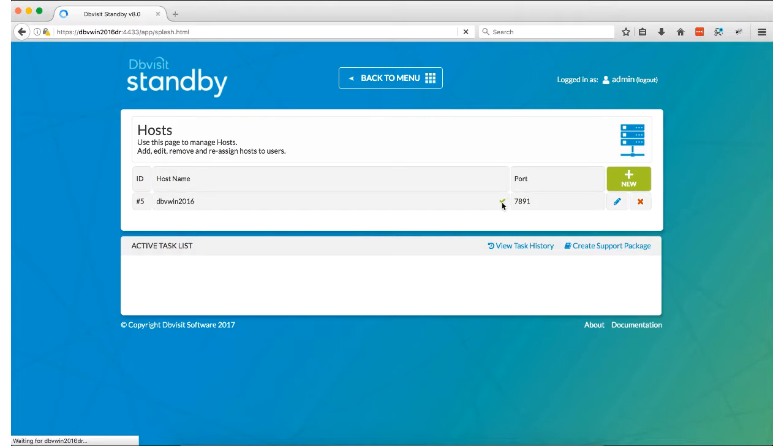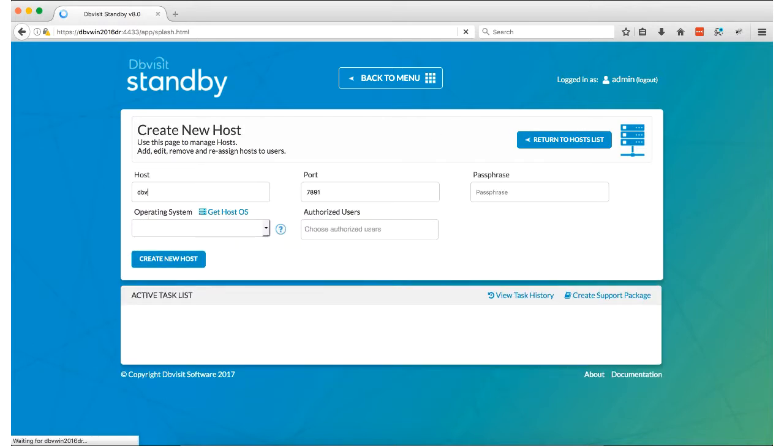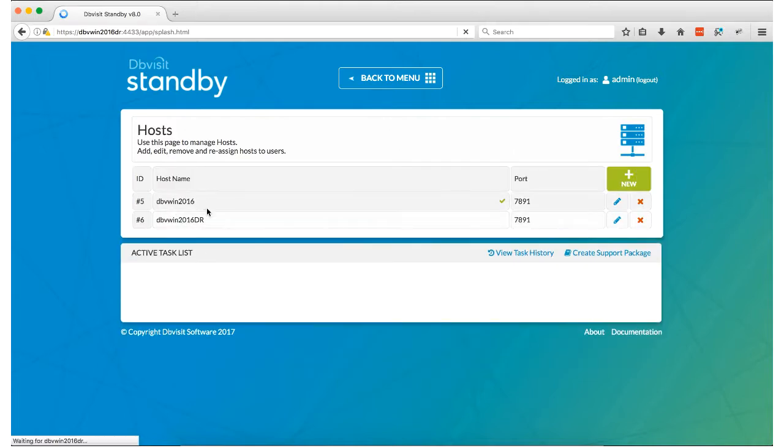We've got a little green tick here, which is good because we know we can resolve the host from within both servers. Let's now add on the standby. It's also a Windows, and there we have primary and standby, both of them available.